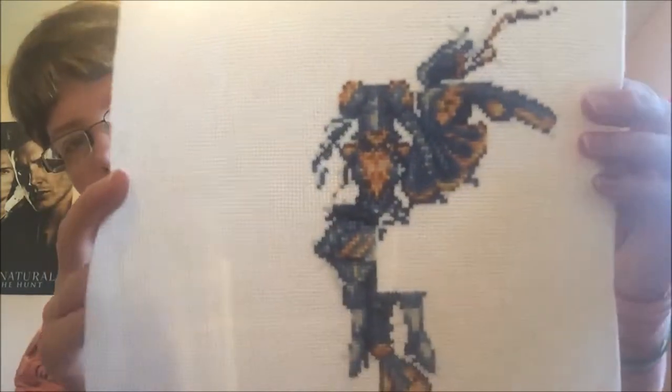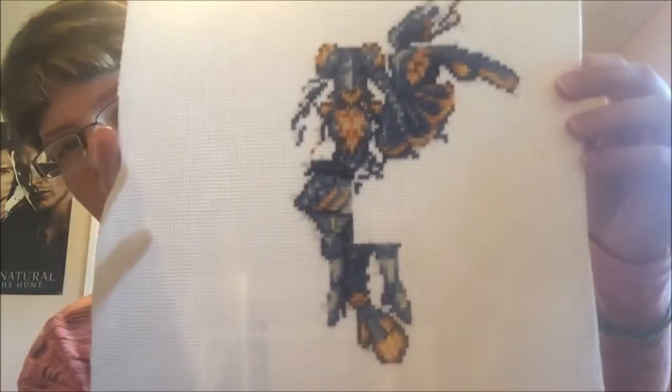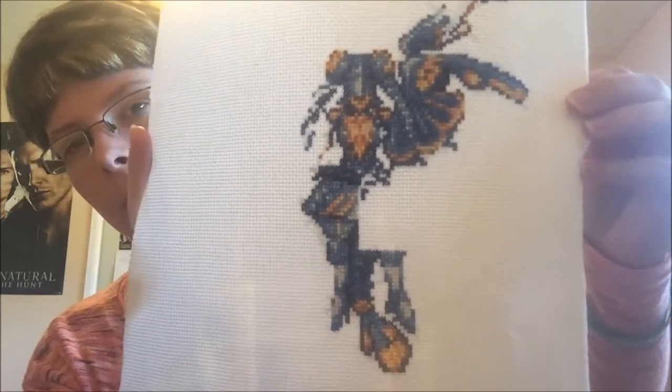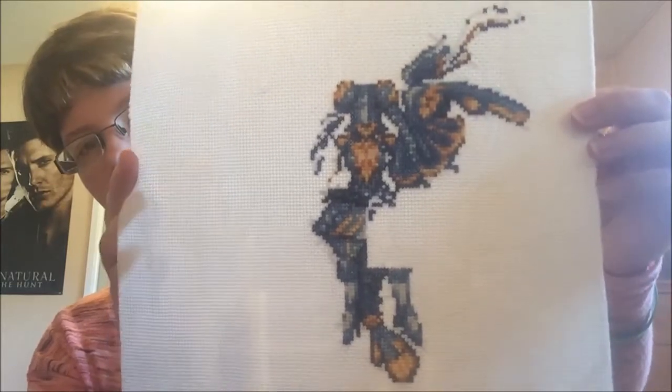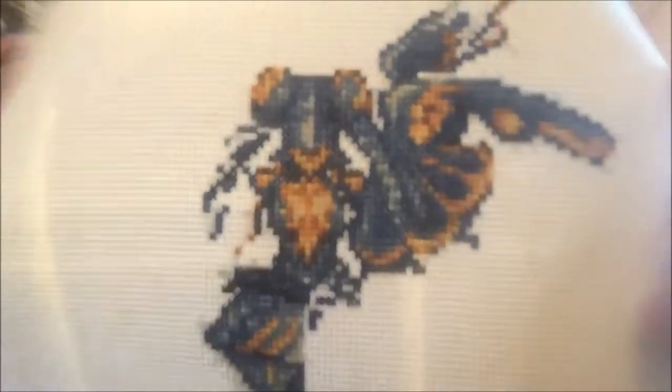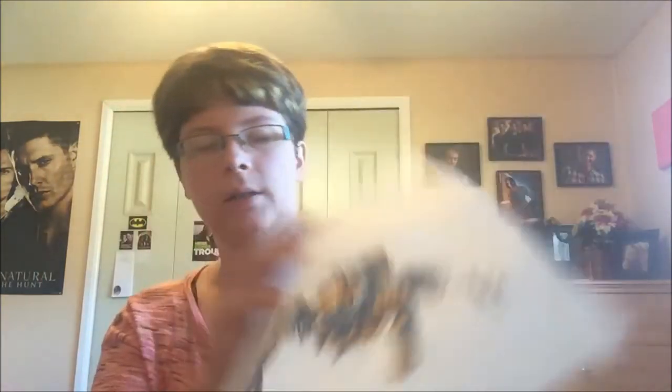Next is a Final Fantasy project that I designed myself from a sprite from a video game. I don't remember what the name of it is and I can't tell you what program I used. It's a Final Fantasy summoner or something like that. I like it because it's a lot of blue. It was really supposed to be a commission for a friend and that just never happened — a fail on my part.